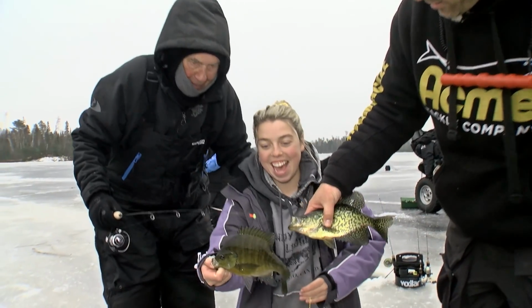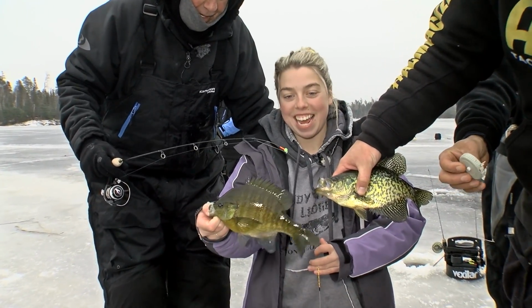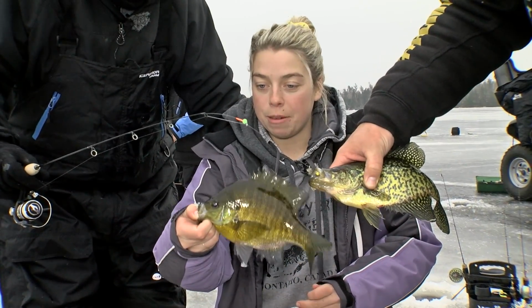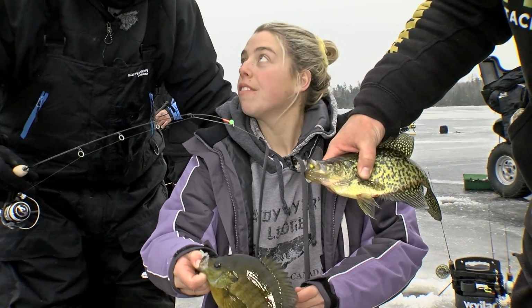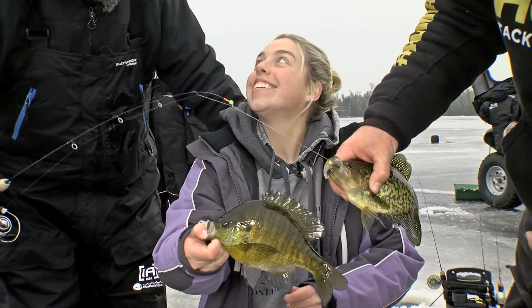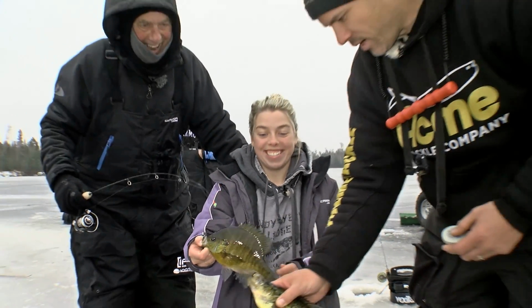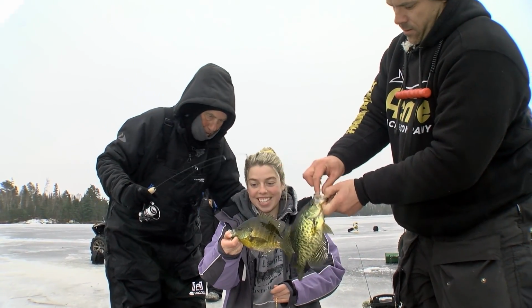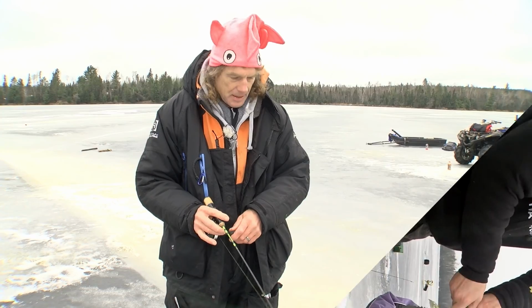Oh, yeah. My first bluegill of the day. Now, did he come off the bottom too? Yes. And I teased him a little bit. He didn't come very fast, but I had to tease him up, and he gobbled it. It's been a good day of fishing, hasn't it? Yeah, these panfish are awesome. Aren't they great? Absolutely. A lot of fun. Thank you, buddy. That's a nice one, Blake. Let's take a pic.